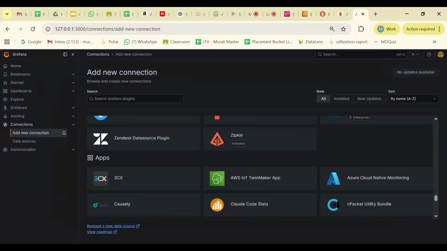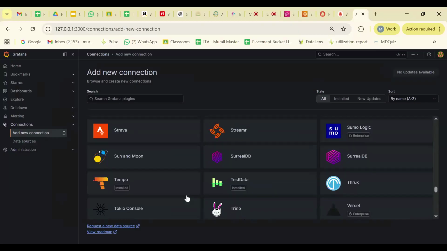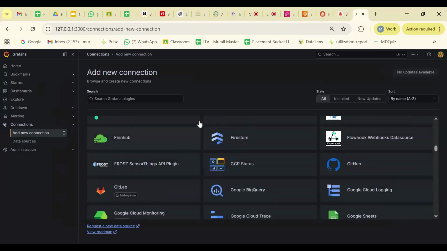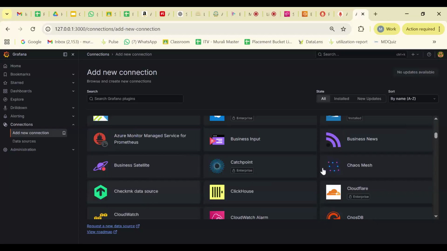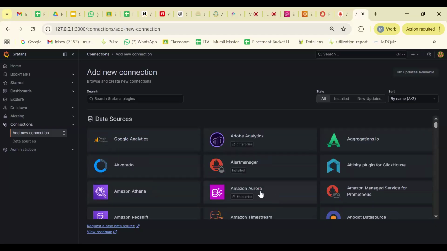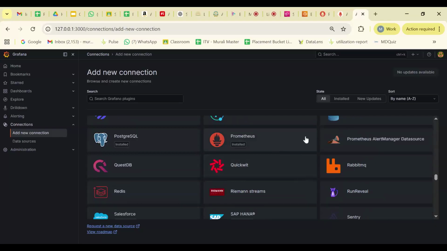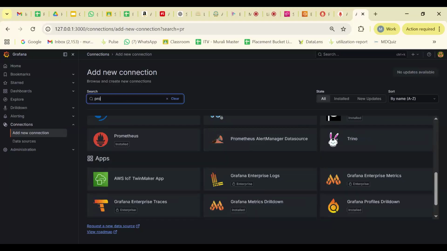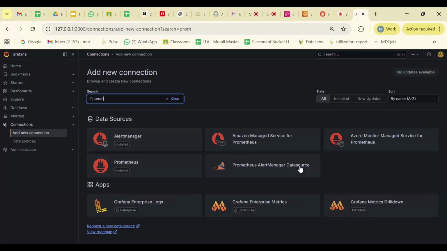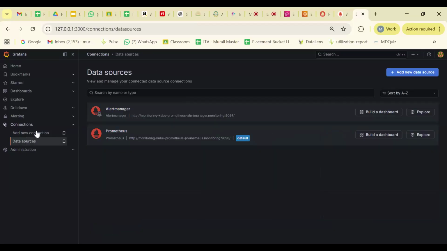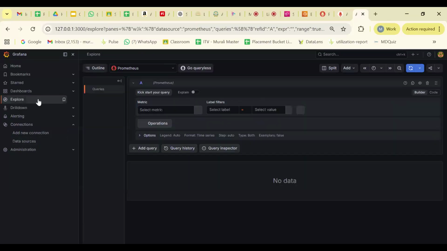It's a connection like your Power BI, as we already mentioned. It's a business intelligence tool. We can connect any source to Grafana. Once Grafana is connected, we can take any data, monitor the data, and get a visualization effect. So Prometheus, this is what we want. Just type Prometheus. You see here Prometheus came. So more exploration options are there.